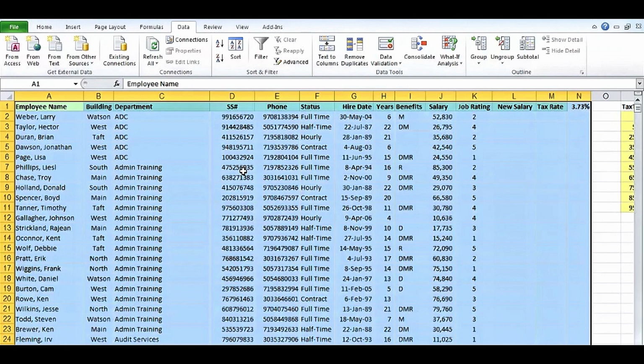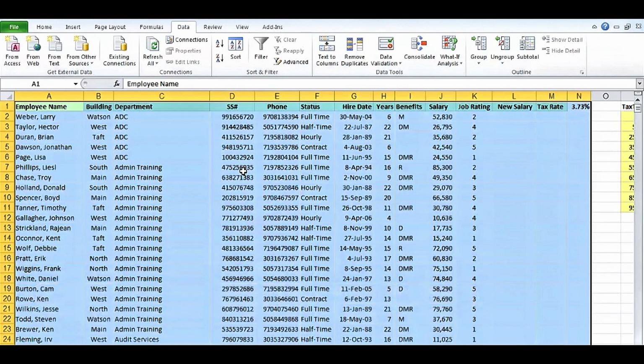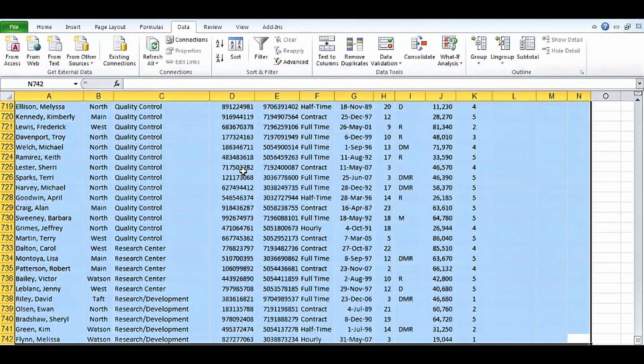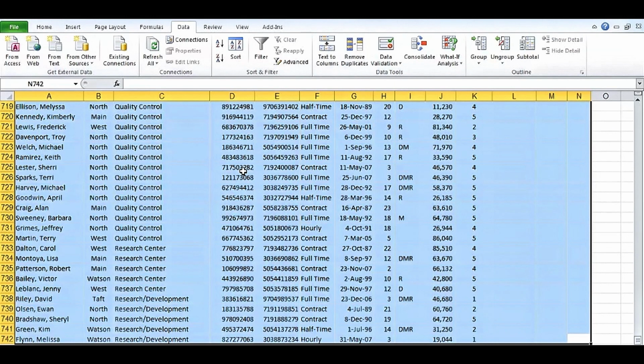Now, how big is this? We'd have to zoom way back, and maybe that wouldn't help us anyway. This might be huge. The follow-up to this is to press Control period repeatedly, and this seems like a weird thing to do. Right now, the active cell is in A1. As I press Control period, the active cell is moved over into the highlighted upper right corner. It's at N1. Now the lower right corner, N742, lower left corner, A742, and then back up top again. So pressing Control period simply quickly confirms the corners of this range.